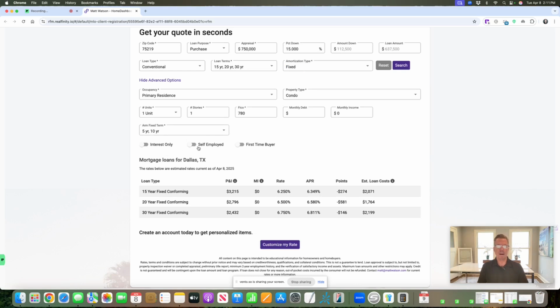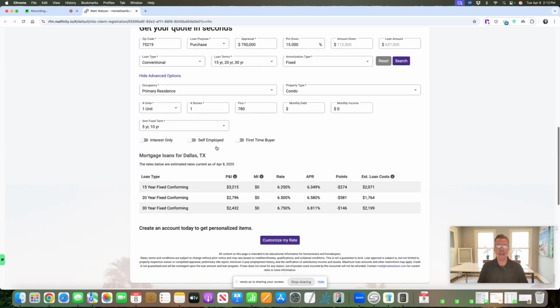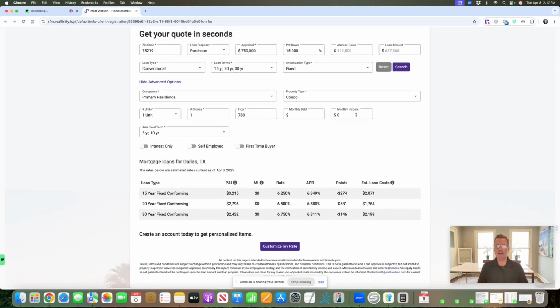Now we've got a couple of options here: interest only, self-employed toggle, and a first-time buyer toggle. Just know that if you're a first-time buyer, that means that you haven't been titled on a property in the last 3 years, at least the last 3 years. Obviously, if you are self-employed, you'll want to toggle that. And now we're ready to click on the search button.